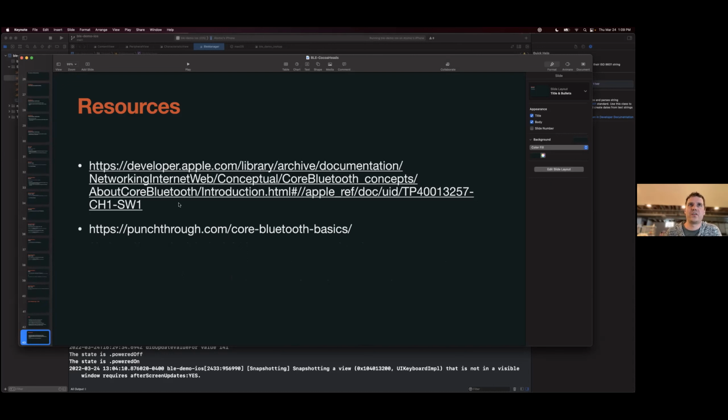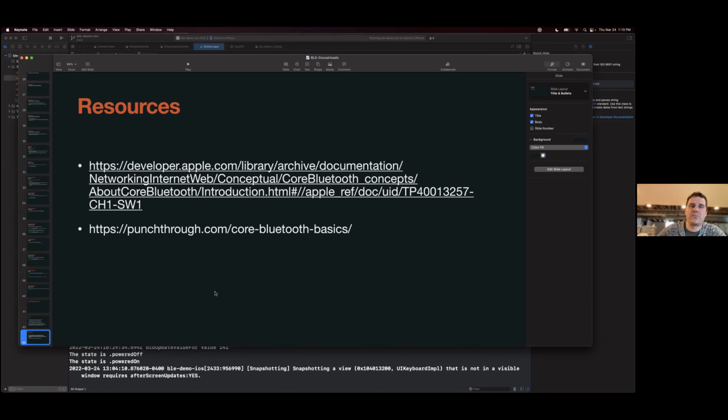As far as a tutorial, I put two resources up here, and that's not exhaustive because I pulled up probably like 10 blogs in the process of doing this, but each one's got a little piece. But these I thought were extremely useful. One's just the Apple documentation, and I'll admit I make a mistake sometimes of skipping Apple documentation and going to blog posts, because the blog posts can be easier to digest.